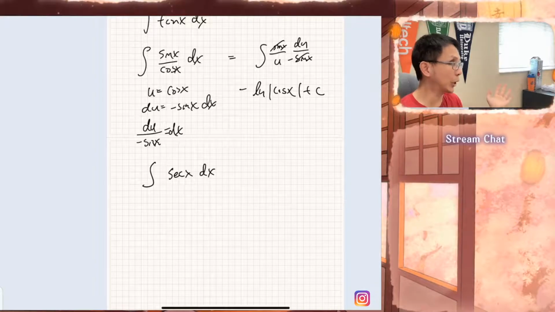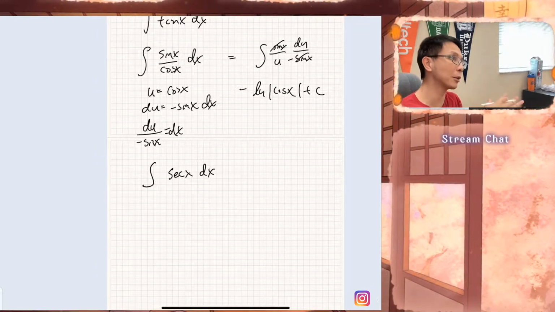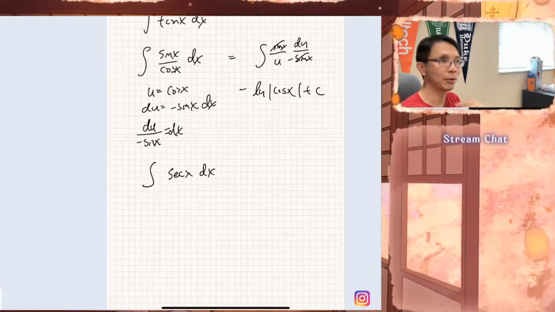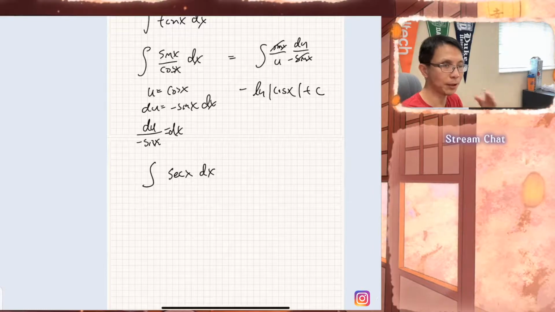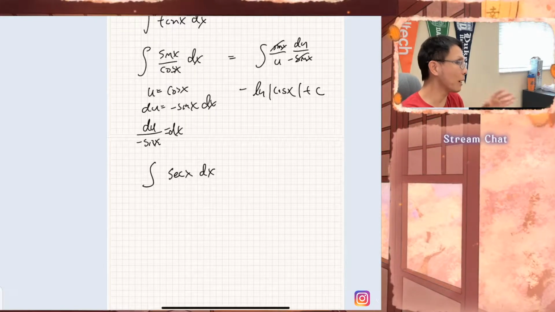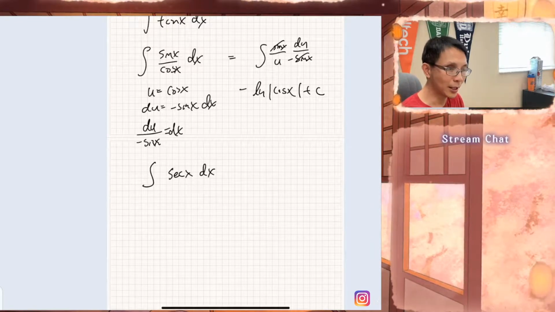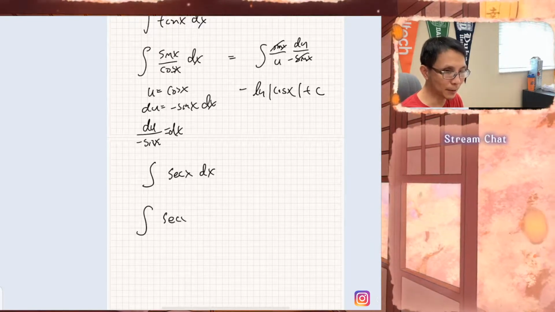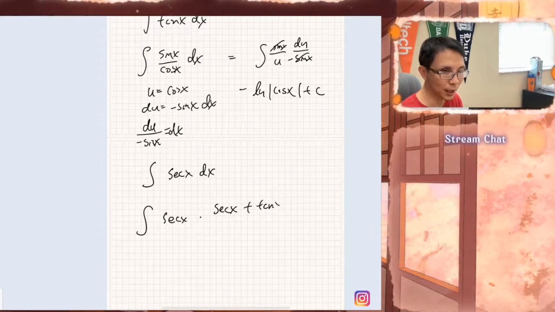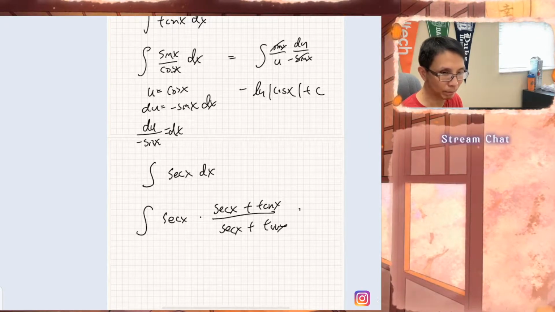They say, I don't know how to do integration of secant of x because that's 1 over cosine of x. If I set u equal to cosine of x, it doesn't have a du on the top. Nothing I can resolve. So there is something that you can change. If you can change, how would you change it? Now, whoever come up with this, I don't know how in the world he think like this. He take the secant of x and he multiply by secant of x plus tangent of x over secant of x plus tan of x.